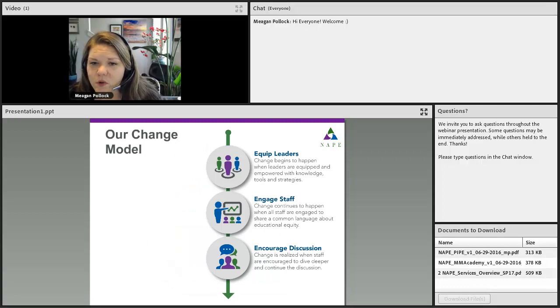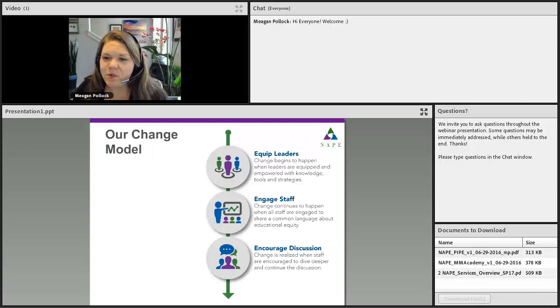The next thing that's really important about our work is our change model. The first thing that's important is recognizing that we focus on a three-tiered approach. First is that we believe that when we equip leaders, that change really begins to happen when leaders are empowered with knowledge, tools, and strategies. And when we say leaders, we don't just mean people who are in positions of power, because leaders come in many shapes and sizes and in different positions.